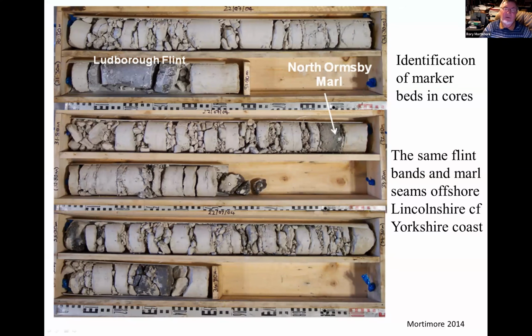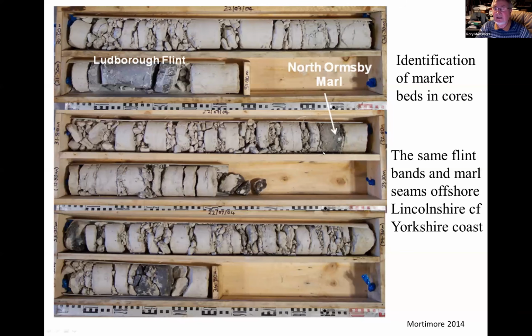So here we have some wonderful core from offshore. And in this core box, you can see you've got this enormous thick flint. And this is a continuous solid piece of flint. And that solid piece of flint, which is up to 300 millimetres thick, is continuous over vast distances, hundreds of kilometers. So it's not just a single isolated nodule. These are what we call tabular flints.